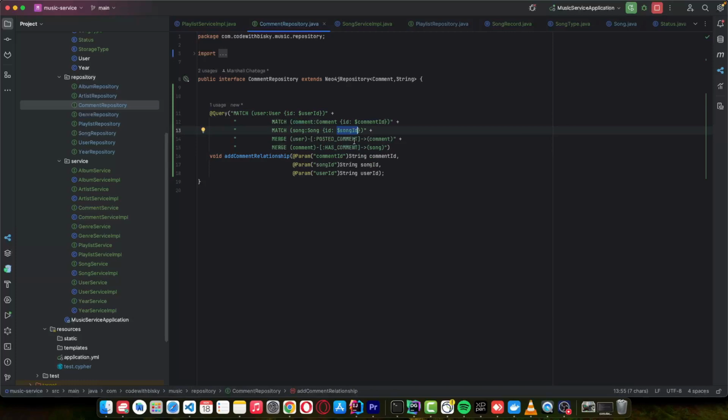So a user is commenting to a song, and we add a user posted a comment. So it means the user that we found here posted a comment, and in the comment we just say comment, yes, this comment is comment songs.